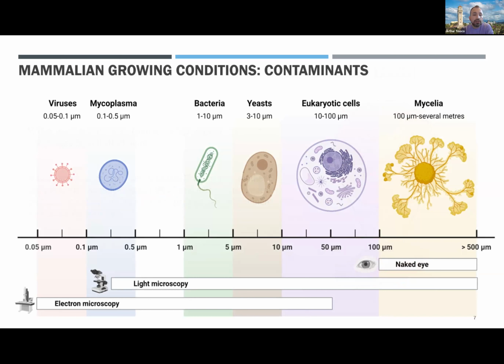All right, so another really crucial thing, if you're working with mammalian cells, is to be conscious of the things that can cause contamination. There are a number of different organisms that can unfortunately enter into your plates, but even worse, into your incubators. So if you're doing studies with cells, make sure that you have a room and an incubator that's dedicated to mammalian cell growth. That's why we're focusing on this specifically for mammalian cells.